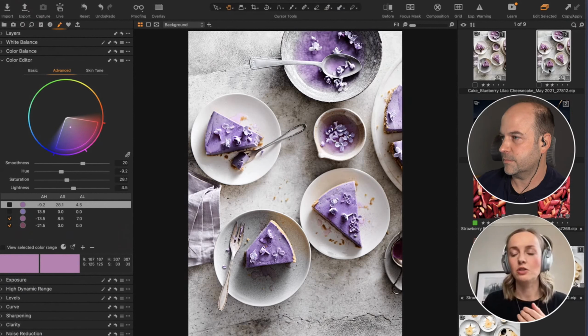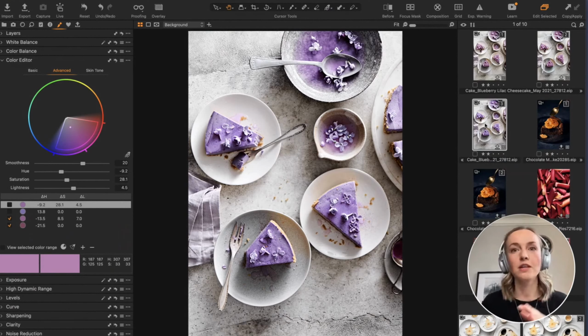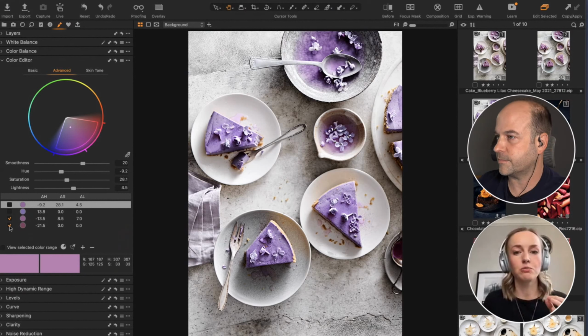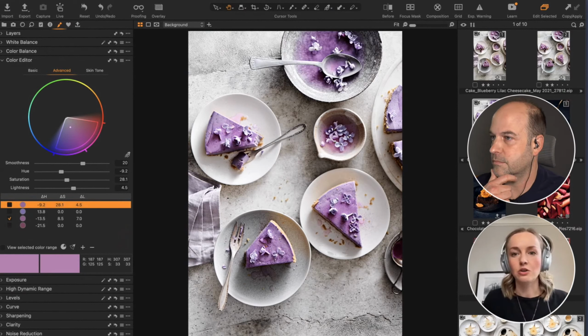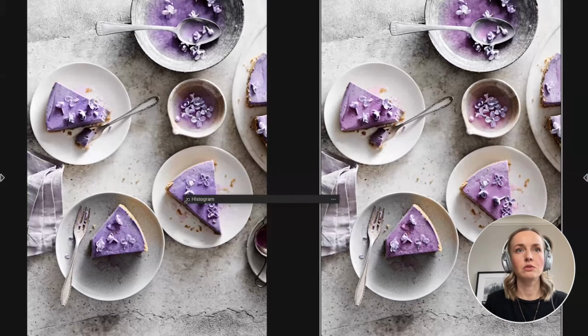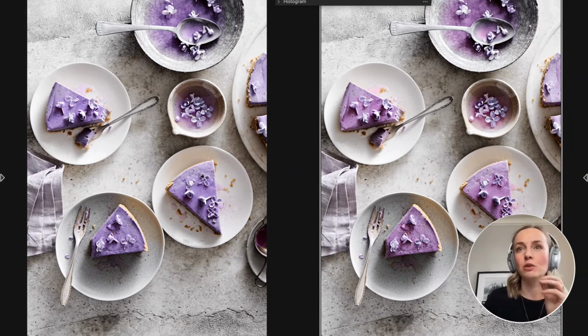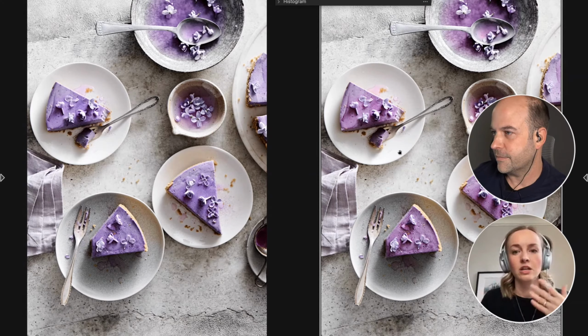Sometimes, just to show people again, we can go down and do the clone variant. When we do the clone variant, it's going to bring all those adjustments over and then maybe I could tweak the color a little bit. So I could potentially turn off one of these. I could go ahead and compare those. So I'm assuming we'll be able to see. Can we see full screen? Okay. Yep. Yeah, okay. So let me move this around. So this might be an occasion where I would think, does this purple look just a little bit too fake? And if I backed off one of those colors, does this look more realistic, or does it need to be somewhere in between? So I think you can compare them that way, and using the clone variant, I can make that adjustment very quickly and look at how that feels.